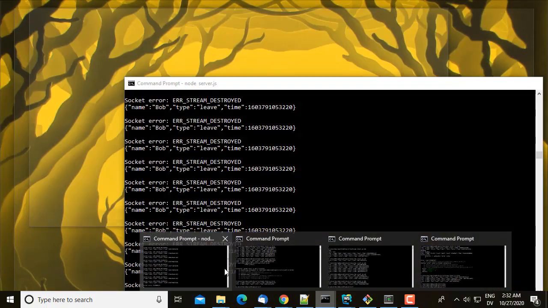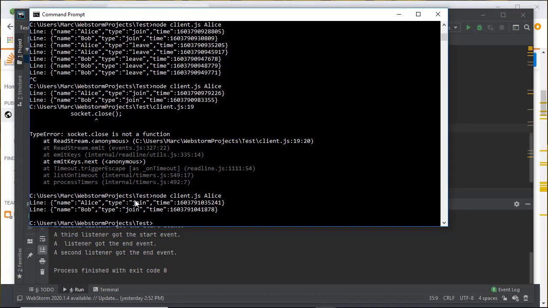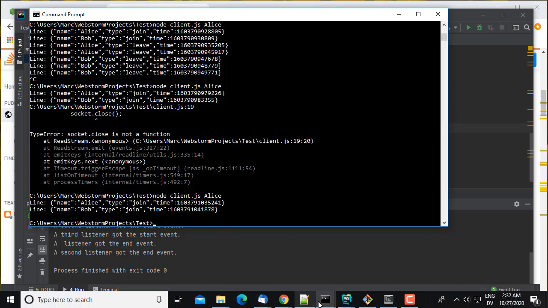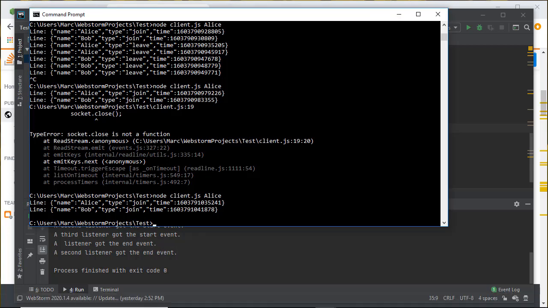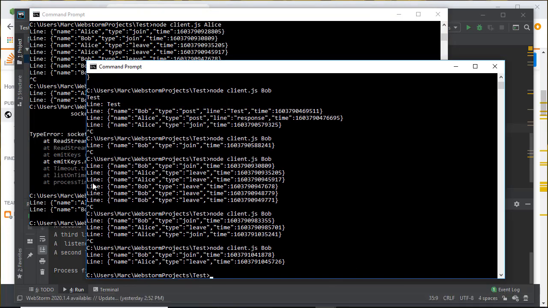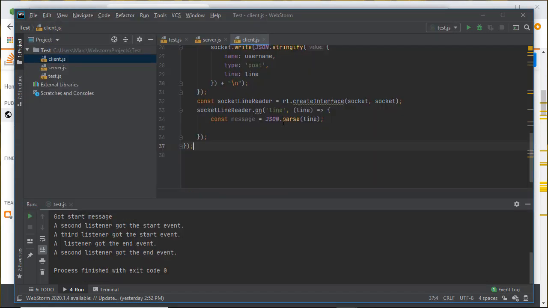So we could have a type join or a type post, or a type leave. So join, post, or leave.